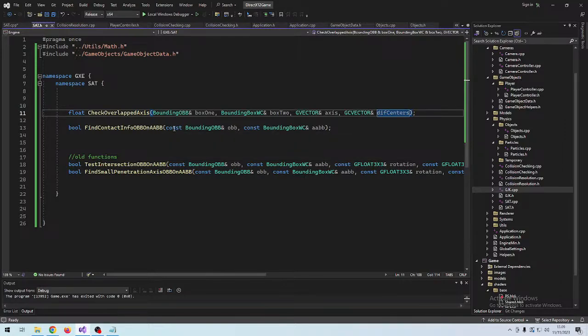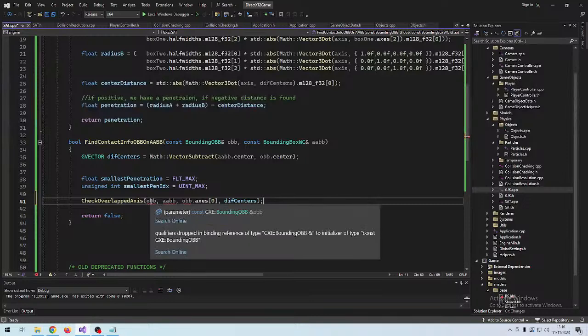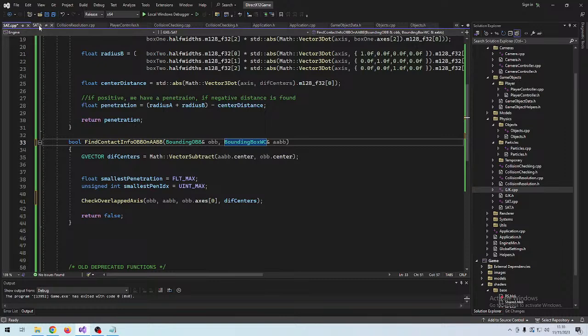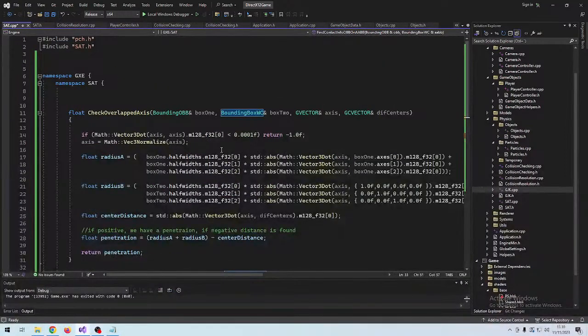Oh, wait a minute. I could do const here because I'm not changing anything. I'm just using it for calculations.